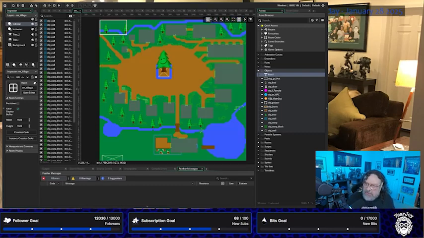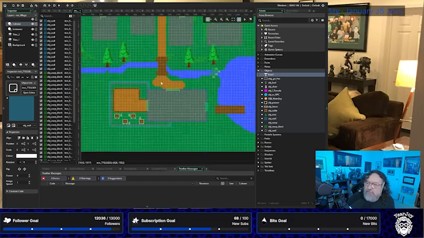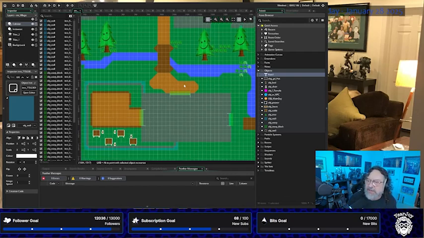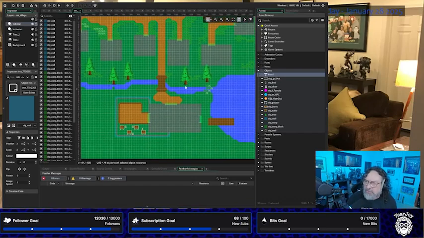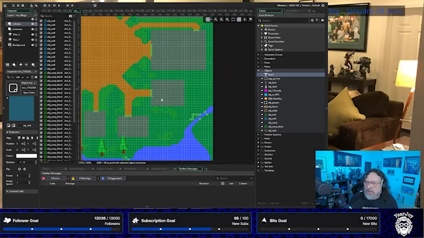I think that our schoolhouse is probably going to end up being too big for the school, but that's okay because we're going to keep what we have for now, and then we'll make those adjustments later. The town hall, we're going to have to do a little bit more work on later.